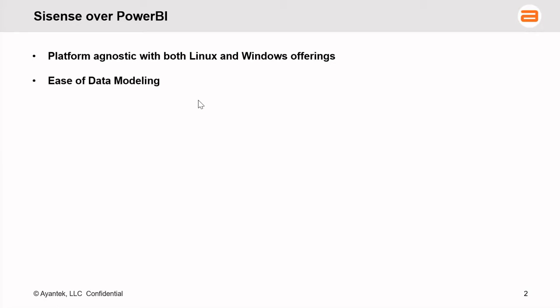Another reason to choose Sisense would be the ease of data modeling. Sisense comes with the Elasticube, which is essentially a data store, and an Elasticube manager, which allows one to draw relationships that are specific to those dashboards that you're trying to build. Now, this really helps drive fast performance of your dashboards because you can model the data right within the Elasticube manager, right? And that's a big advantage that Sisense has.